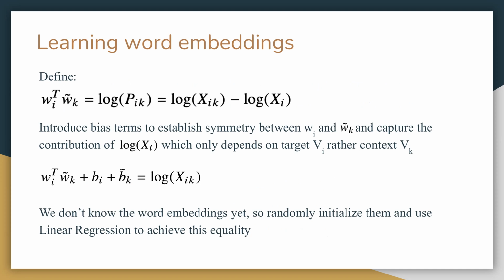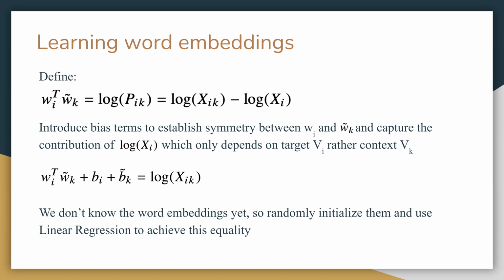So let us start by defining the optimal condition that the word vectors should satisfy. The left-hand side of the equation is the dot product between the target word embedding and the context embedding for each word within a contextual window of it. This is similar to the logistic regression model we defined earlier. The right-hand side, however, is the log of the probability of target and the context words co-occurring.